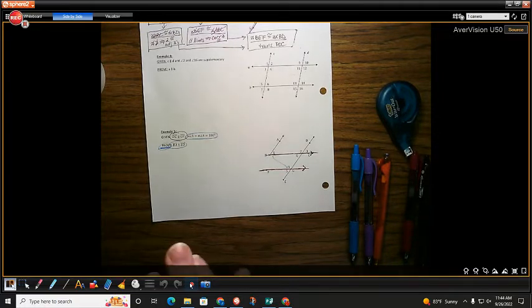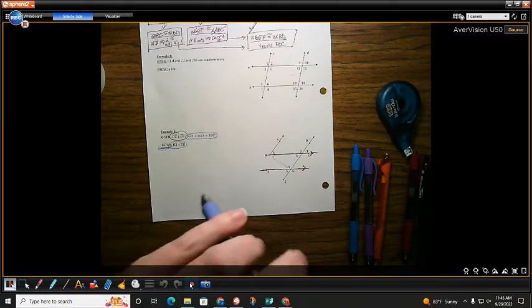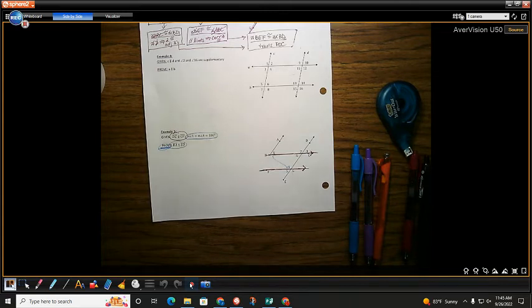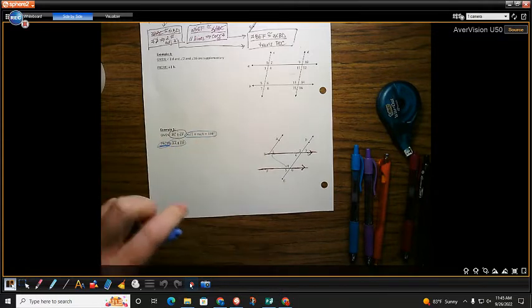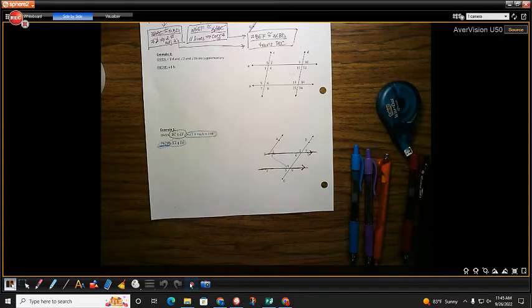So now that I know what I'm trying to prove, aren't there a lot of things that imply parallel lines? Yes. How many of our implied statements imply parallel lines? At least five? Because remember, you can do them backward. So corresponding angles congruent will imply parallel. Alternate interiors congruent will imply parallel. Alternate exteriors congruent will imply parallel. All those things could get me to parallel. So how am I going to know which one to use?